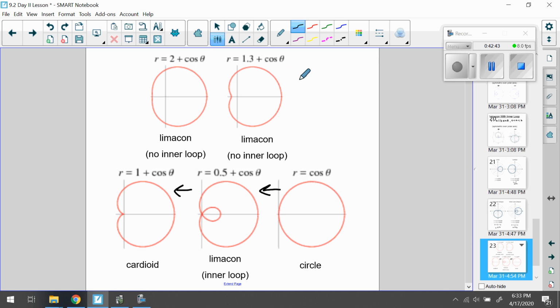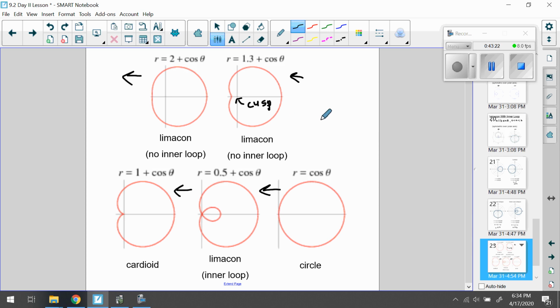And then what I'm trying to show you here, even though these last two are similar examples, is the further away this number gets from this number 1 here, the more it's going to change where that cusp is, what we call it. So like right here, we call that a cusp. And the further away it gets from the coefficient in front of the cosine, the less pronounced that little bump, or that cusp, is going to be. And so that's something you can look at as well.